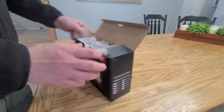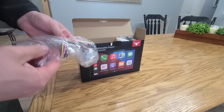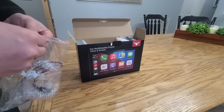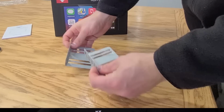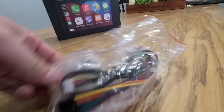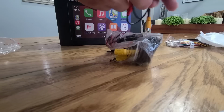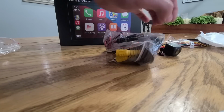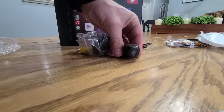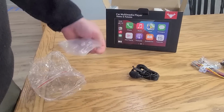This is the Ousmin A8 Pro, and you may not think much of it when you get the box, and you might even think it doesn't come with much because, well, the box is tiny. But when you open this up, you're going to see that this actually comes with quite a bit. It comes with your mounting plate to, of course, mount the car stereo. It comes with your normal wiring harnesses. It also comes with a rear backup camera that can also act as a front camera if you already have a rear backup camera, and it comes with a microphone as well. So it basically comes with everything you need to get up and running.